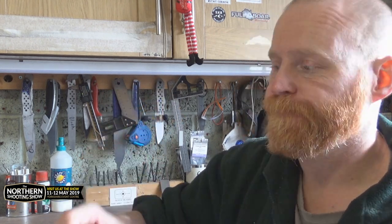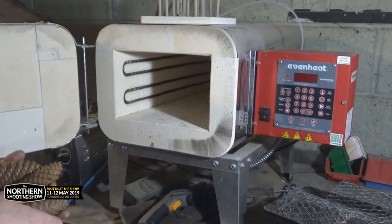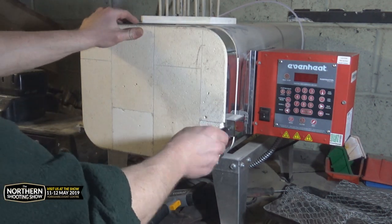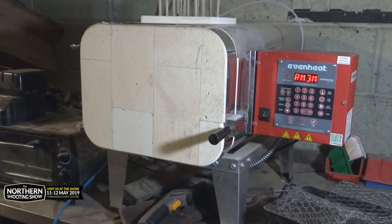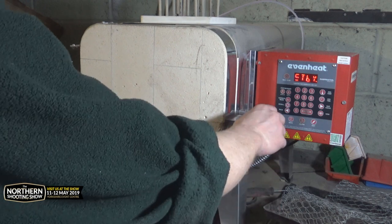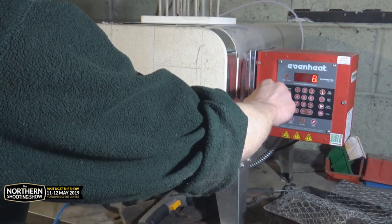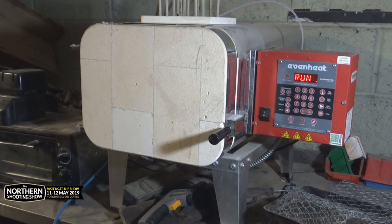So first we'll stick the pine cones into the oven. I'm using my heat treating oven — there's no specific reason, you can use a normal oven, I just find it easy to use in the garage. Pine cones in, close it up, switch it on. I've already got this program set for three hours at 100 degrees — same as I use when I bake them after the hardener. All I need to do is recall program seven, stand by, run, enter, and leave that to go.